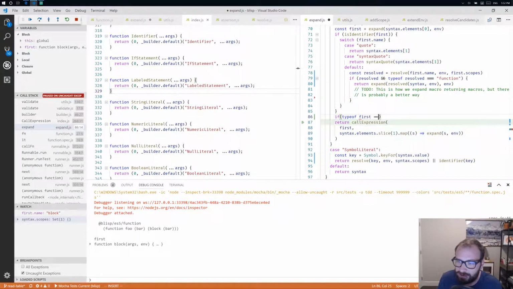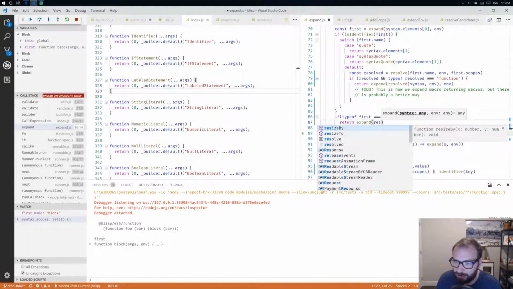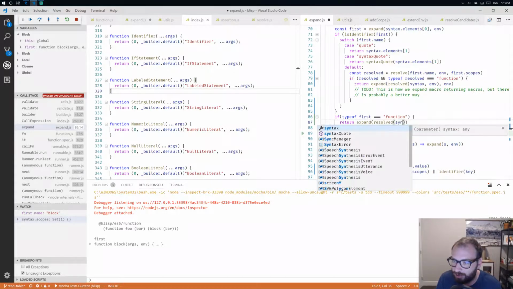If type of first is function, then let's return. We'll just spam code at the problem until we know what we're doing.